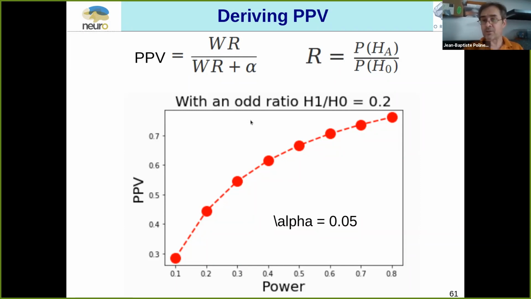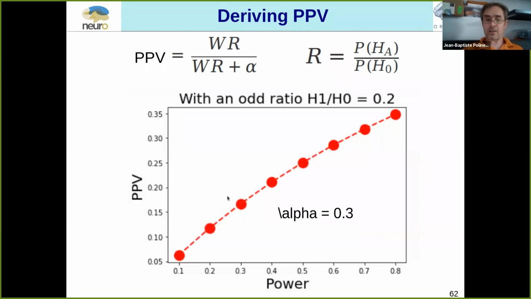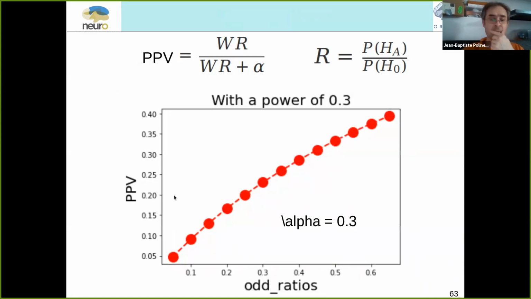The interesting aspect is to look at what happens if you change things. With a reasonable odds ratio, where the alternative hypothesis is not super probable, but not super improbable either compared to the null, and a power of, let's say, 0.3, you have only half of the times that you find a statistical test significant that your alternative hypothesis is true. And if you have p-hacking, with the same prior ratio, which is not unreasonable, and a small power, then you have a very dire situation where it's going to be very rare to have the alternative hypothesis be true in that context. And you can vary the odds ratio and all those things to play with them.